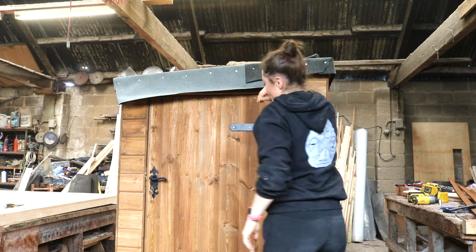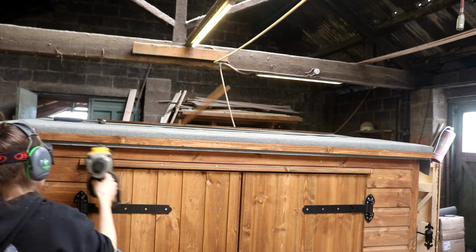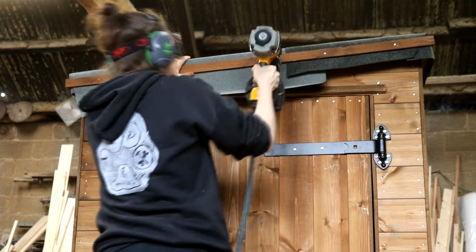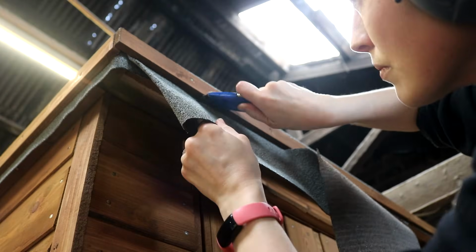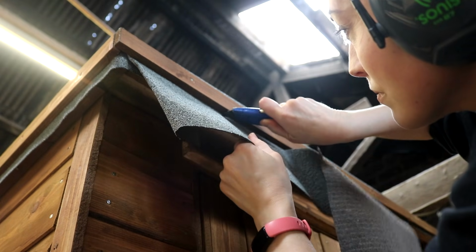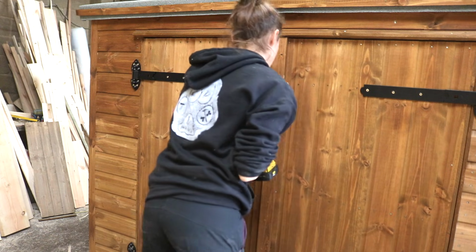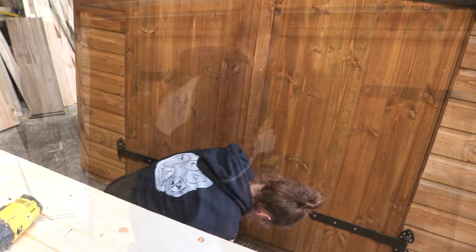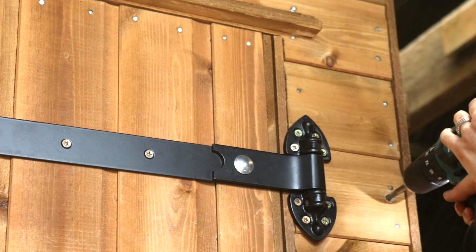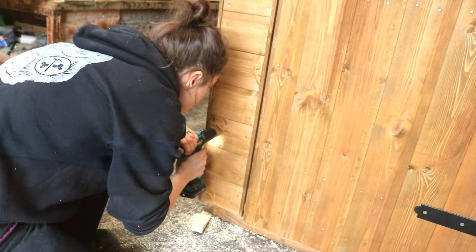I then nailed some stained trim all the way around. And sliced the excess off with a Stanley knife. But I left the back one overhanging because no one will see. Then one more stop lat to cover that gap between the double doors. And drilled some bolt holes for later when screwing it all back together in its destined location.